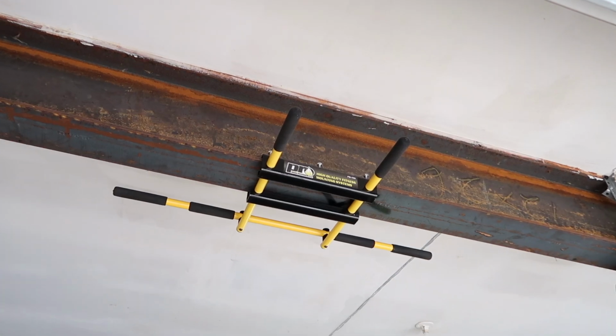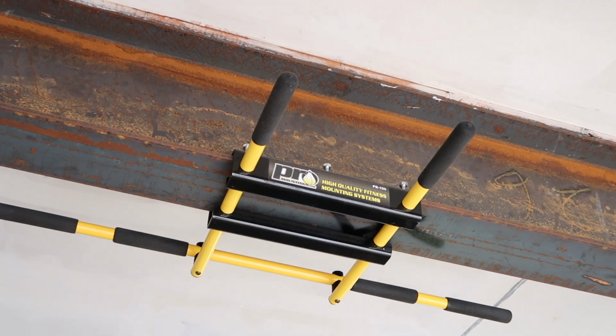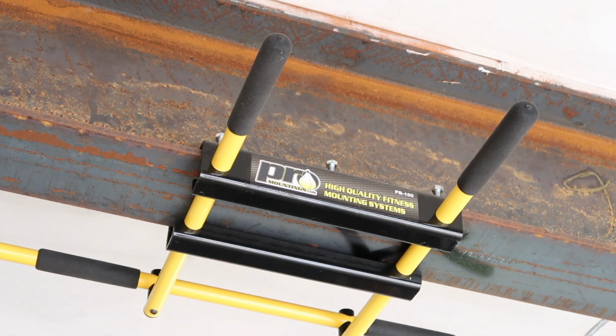Another big advantage to the IBeam Pull Up Bar, besides the sturdiness of it, is the variety of grips. It's a really wide bar, so I can do wide grip pull-ups, but you can also do narrow grip, shoulder width grip, and it also has these neutral grip bars coming off the back of it, and I really like that. And because it's so sturdy, you can also use it for explosive pull-ups. I've done different types of explosives and just really powerful concentrics, like pulling up really fast and hard on my pull-ups. And like I mentioned, I have not needed to tighten it in 2 years.